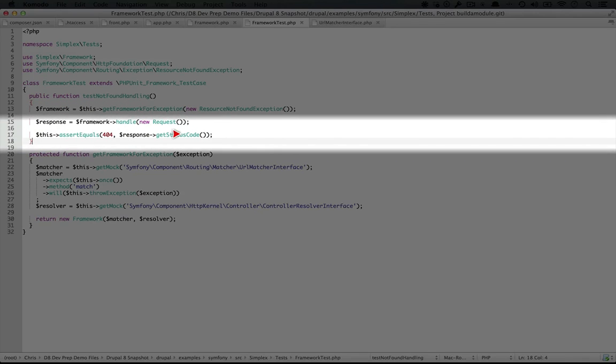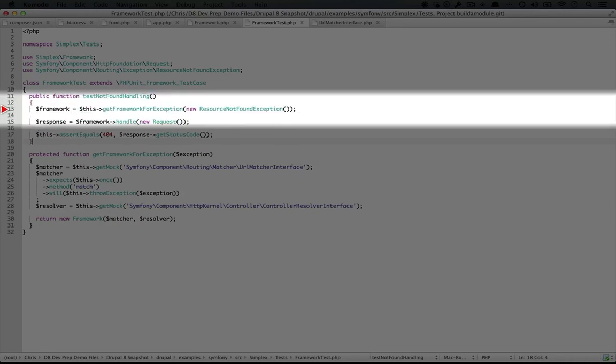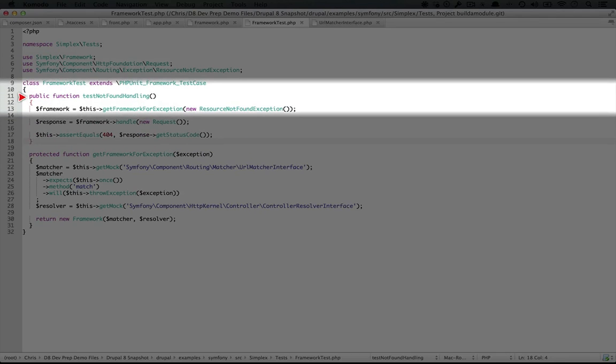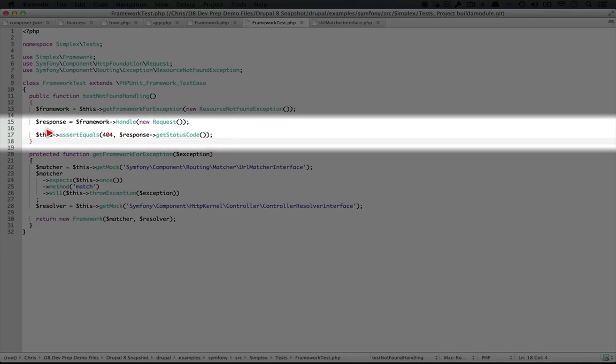And so next, we're going to run the actual test, and that's what this line is here. This assert equals, and we're going to check if 404 equals the getStatus code from our response object, which at this point it is. Now this whole structure right here is built around supporting this single line, which is the actual test. Now this is within a method, but this method can actually contain multiple tests.